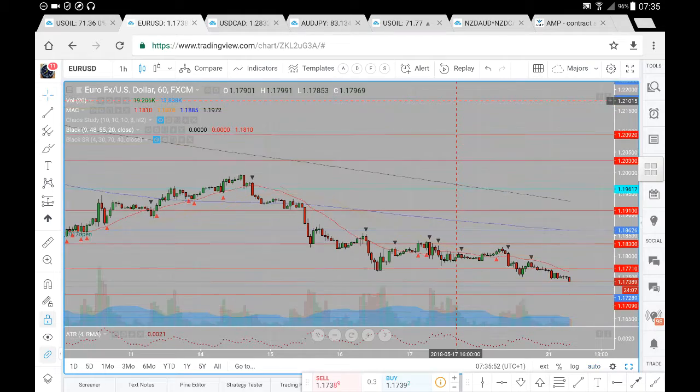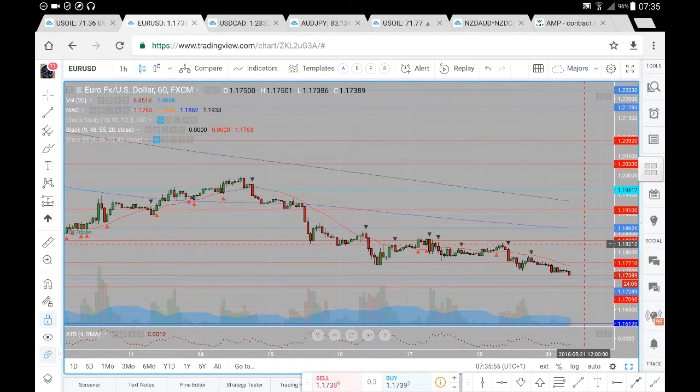Now let's just have a look at the levels here to the downside. So if we were to see a breakdown towards this 1728 and we weren't able to hold support for a bullish bounce, we're looking for a move down towards a 1710, and from that 1710 we're looking for a move down towards that 1612 here on the euro dollar.